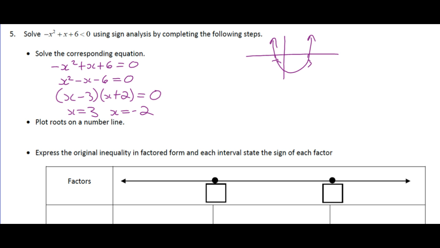The original equation was a parabola opening down. So this is y equals negative x squared plus x plus 6. This is y equals x squared minus x minus 6. What do they have in common? The same roots. So when we're solving for roots, it doesn't matter if it opens up or down. I flip it because if you're going to factor with a negative leading x squared term, you're probably going to get it wrong.